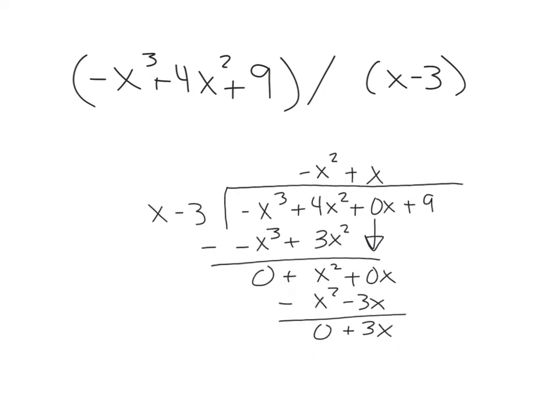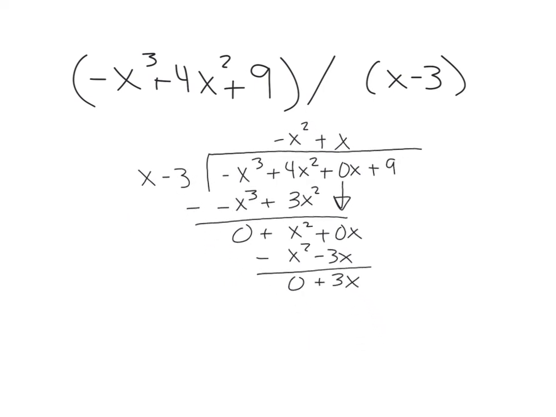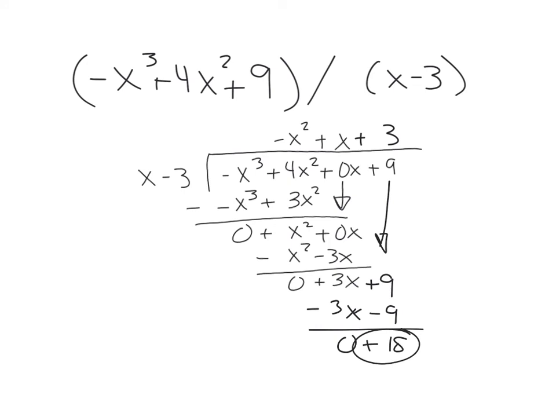Okay? Let me kind of scoot everything up. Now I'm going to bring down the 9. And now I want x to become a 3x, so I'm going to need a 3. So I have a 3x. And then 3 times negative 3, that's negative 9. So that's going to give me 0. And then that negative 9 becomes a positive 9, so it's actually plus 18. So here, what you notice is our remainder, and you tag that on, 18 over x minus 3. And so hopefully you can see that they were both the same answer, okay?